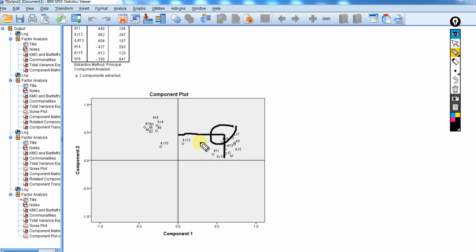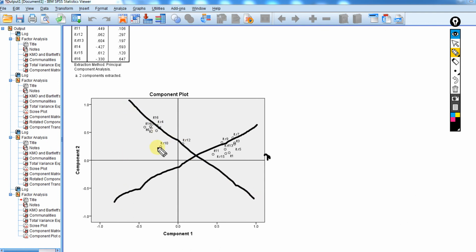And so with rotation, the basic idea is that we leave the relative positions of the items, or the measured variables, alone, and we rotate the coordinate axes so that essentially the axes kind of go through the data points, and it becomes easier to interpret. So if I'm using varimax rotation, essentially it maintains the orthogonality. This doesn't look orthogonal, but if you just pretend like these are perpendicular lines to each other, all we've done is we've rotated the component 1 and 2 axes.